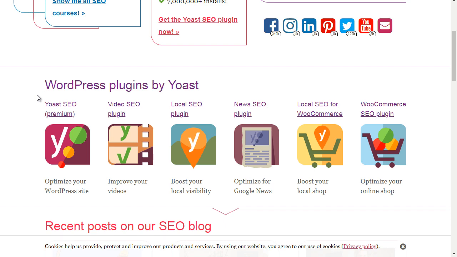So now that you understand the basics, the title, the description and all of that, a lot of times what Yoast will do is if you just create a title and you put that in the title of the WordPress post or page, you click update, it'll automatically fill in the permalink or the URL structure. And it'll fill out other data as well as you begin to create your post and your page. Now that's the free version. The paid version actually takes it one step further and does a lot more.